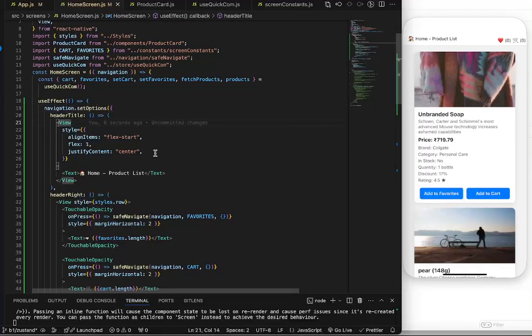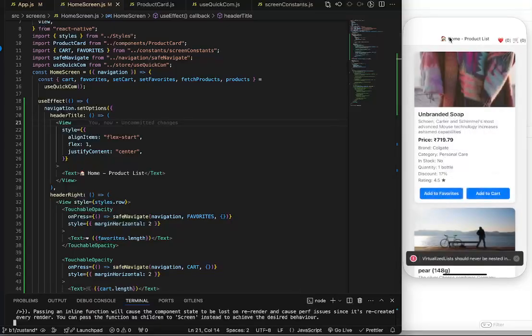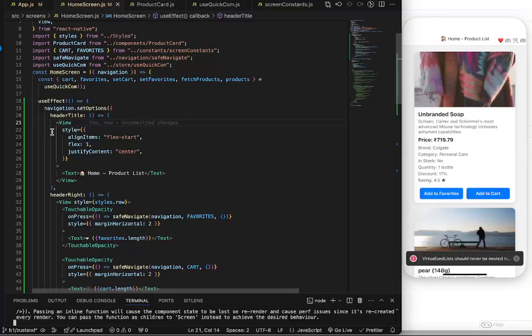Okay, now it became left hand. Just a second. Yes, so still it is not on the left hand side, right? It is in center itself. So why did we do so many things? We wrapped it with another view and align items flex start.